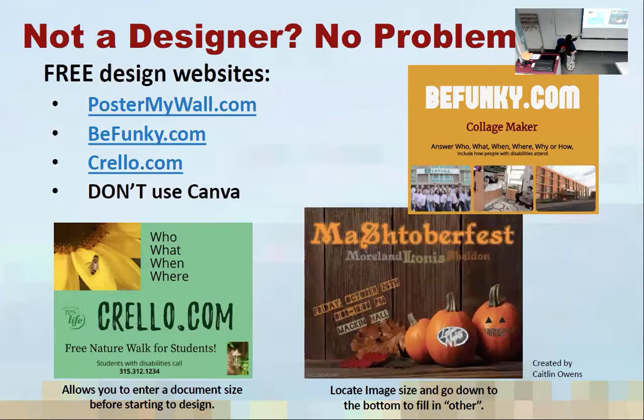So those are 3 options. I say don't use Canva. I know a lot of my residents and RSS staff, whatever, try to use Canva, and they do successfully and make a lot of nice posters and flyers, but I really couldn't find anywhere in there where you could resize it to a digital signage. Everything was pre-made.